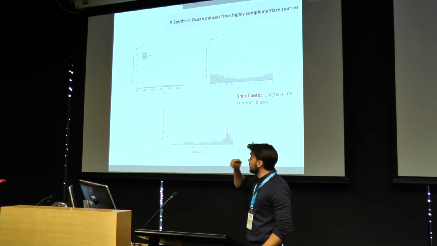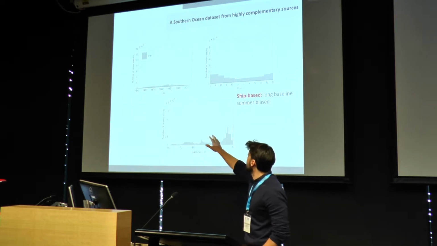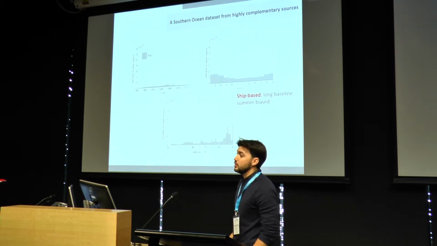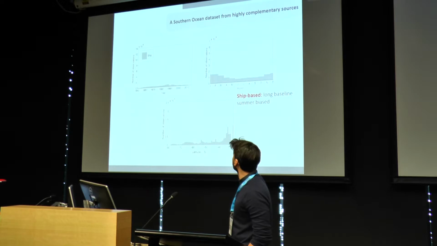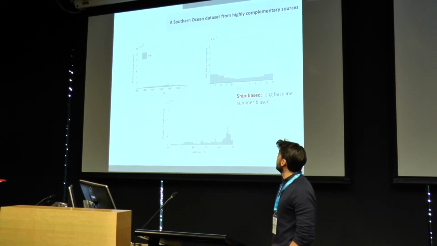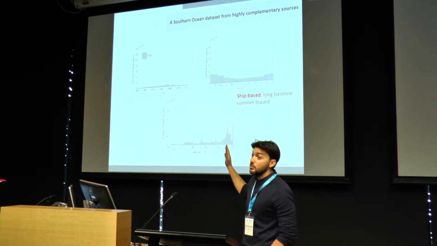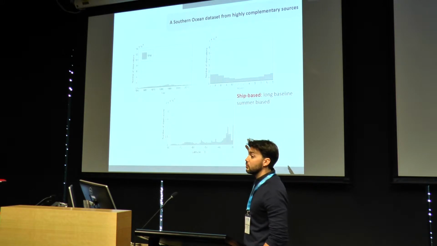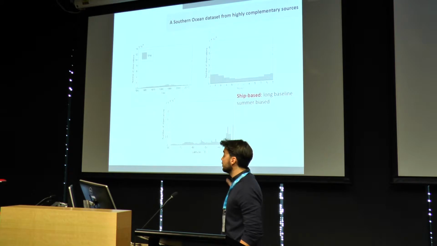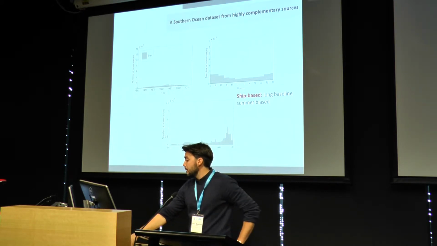What we can see is that the ship-based hydrography basically started around the 60s. There was a peak around the 90s, and then a bit of a drop. I think I haven't updated my climatology here, but there's definitely a peak around the 90s. This ship-based hydrography database is summer biased, so there are more observations in summer than in winter, and it's also slightly biased to lower latitudes, but there's good coverage of the latitude bands of the Southern Ocean.